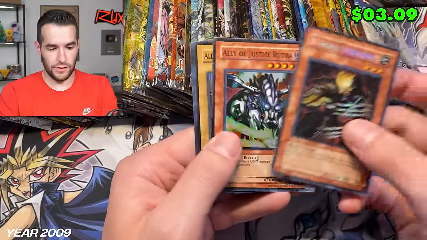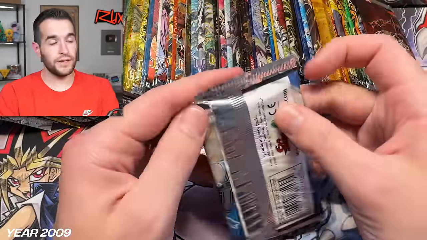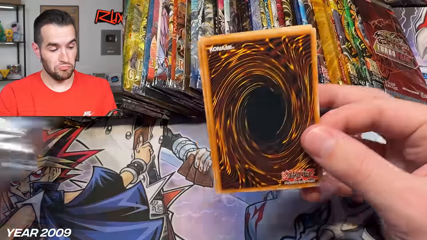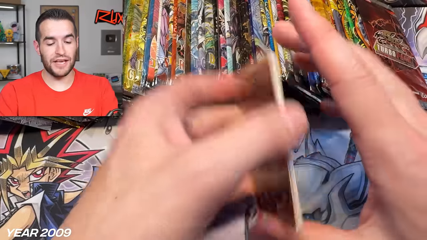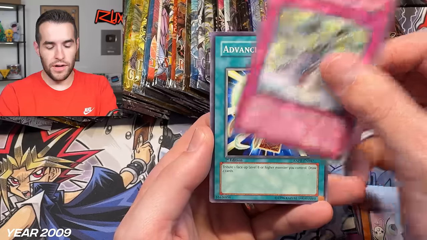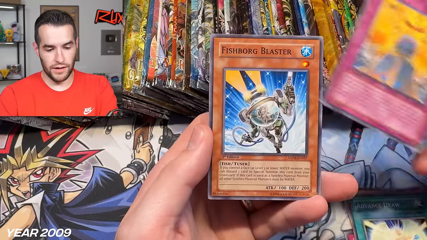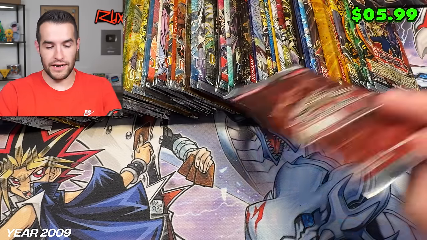X-Saber Airbellum is actually a good card. And the rest of them, not too crazy. Angel Prophecy, you want to bless us with a Ghost Rare First Edition? I wouldn't be mad. I would not be mad. I promise I wouldn't. Core Blaster. Spirit Burner. Battle Teleportation. White Potent. Aegis. Advanced Draw. Core Reinforcement, and a Fishborg Blaster. Not a bad card, but not too great either.